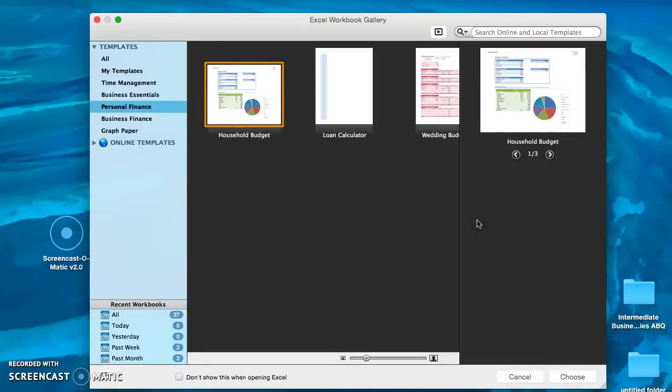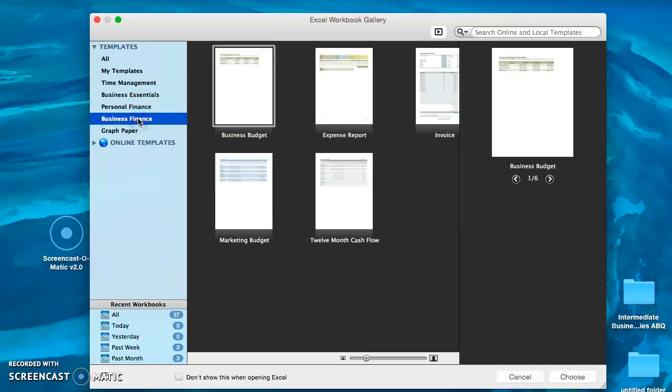Already in Excel workbook, there is a gallery that allows you to choose personal finance or business finance. And this already sets up a basic template to use.